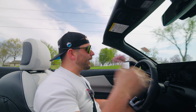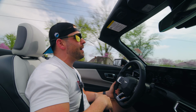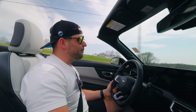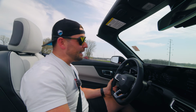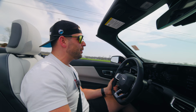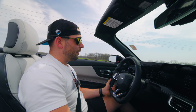I'm not trying to make the quickest shifts that I possibly can. I don't want to hurt the car. Not that it would, but it's not mine. I want to respect the car that they give us to drive. For sure. If it was mine, I would definitely just let it absolutely eat. But we want to keep making these things for Max Motors, and the way to do that is to respect their stuff.